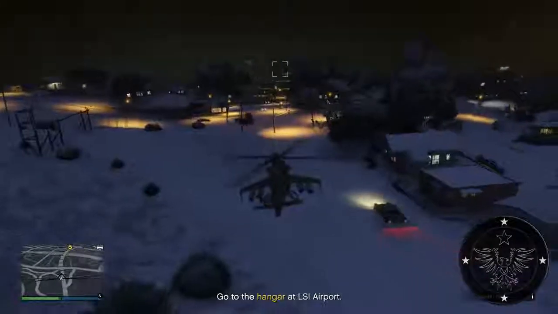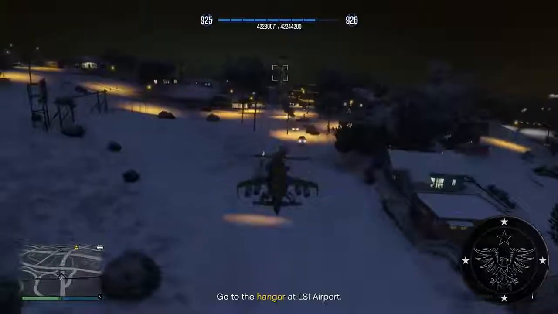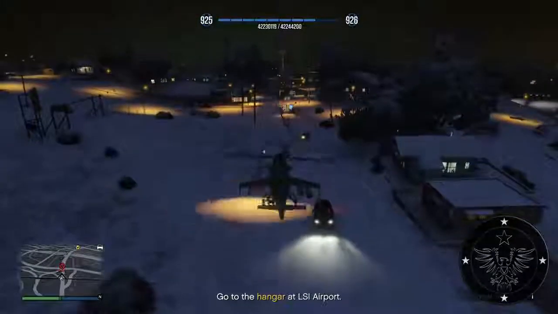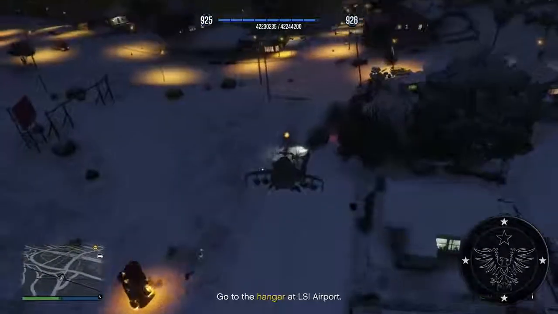Make sure to look into this direction, there'll be four cars coming, that's number one, number two, number three, and number four. If they evade your rockets, just use your cannon, they're an easy target for that.